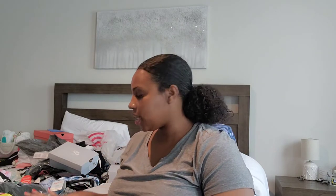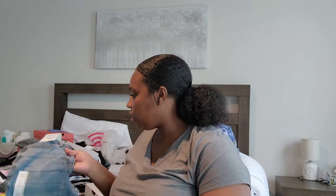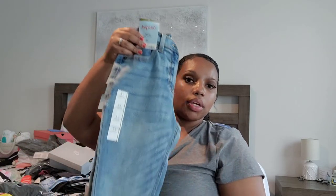For me, as long as they have a week's worth of clothes — I mean like seven to ten outfits — we're good. I get them all the same amount. Let me go get Cameron's stuff and show you guys what he got. Looking at my nine-year-old's clothes, I can already tell he needs more pants — he definitely has to get more. He has a lot of shirts but no pants.